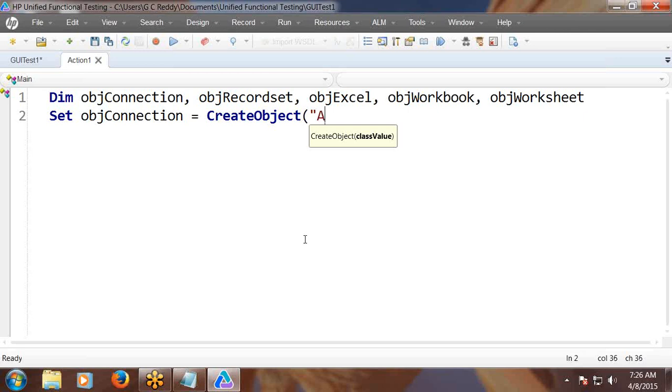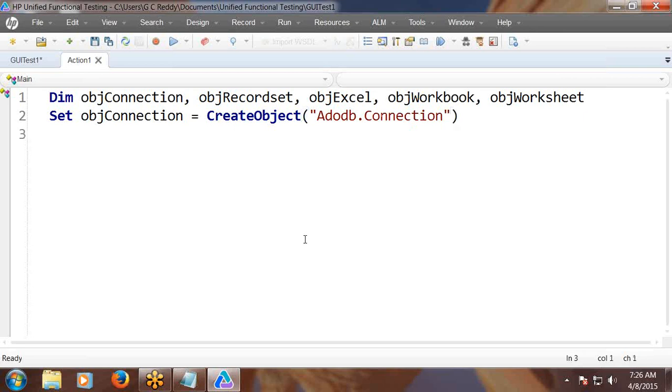ADODB. Database. 2-3 times I explained this one. ADODB dot connection.